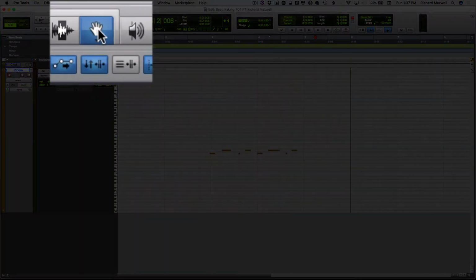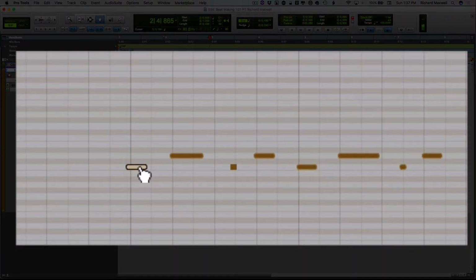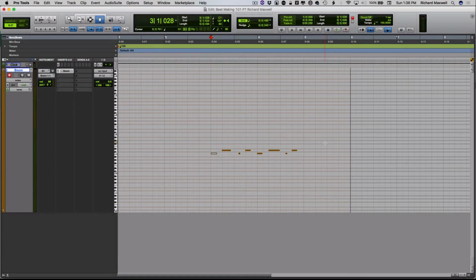I can take my grabber tool and I can grab a note, for example, this first kick drum, and I can slide it anywhere I want. And I can try to realign things. You'll notice I can go up and down and change sounds. I can do whatever I want here. But I want to try and get that right on the line. It's doable. It's not ideal, though, moving it like this. I'm not quite sure if I'm there or not, and I have to do every single one of them, and it's time-consuming and tedious.